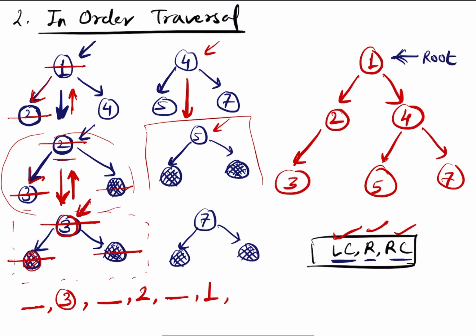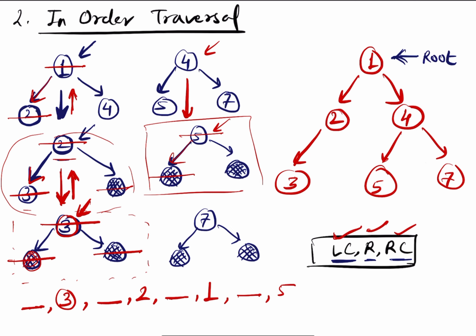For this particular section we will process the left child. So for the 5, the left child is null, so we will process it. Since for the null value we don't have any left and right child, this is processed, and the order is left child, root and right child.